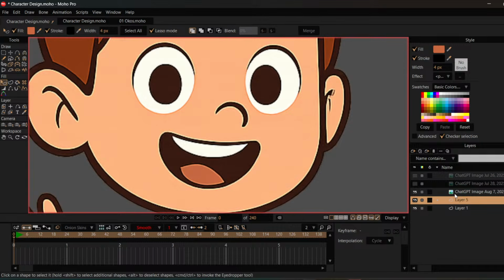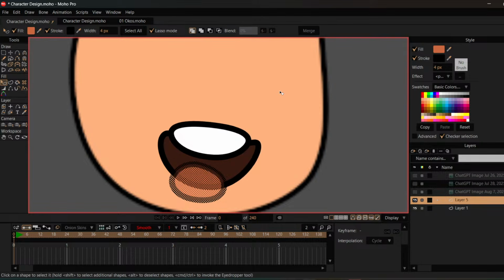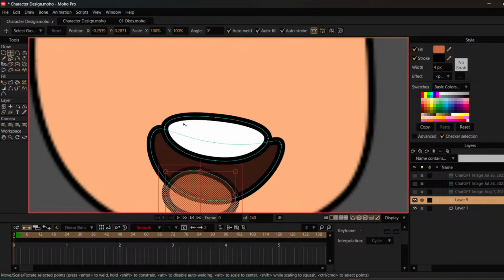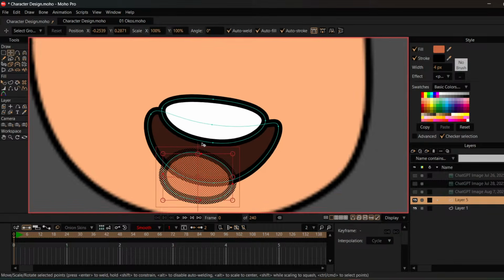So I've done the mouth. Somebody reached out to me asking how I did the mouth of the previous character that I designed. This is how you do it. Like I was explaining in the previous video, you design all the shapes. The mouth shape will be underneath, then the teeth, and then the tongue will be above.